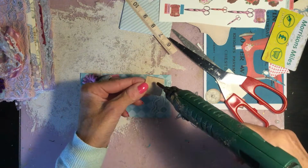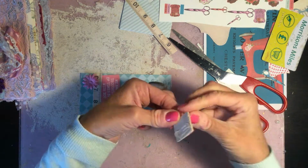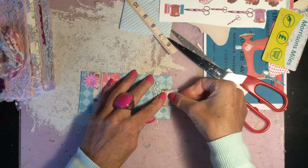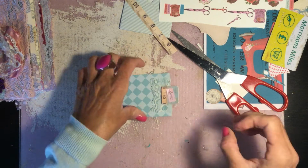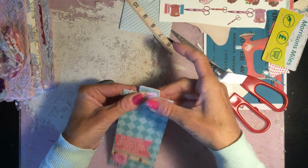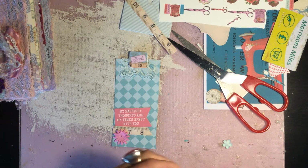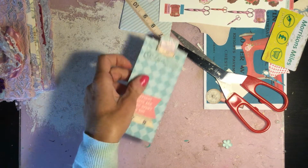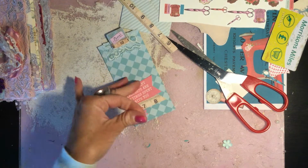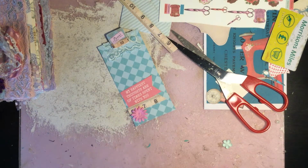My glue seems stringier than ever for some reason this last few days, so I don't know why that is. Sometimes it's stringier than others, and I don't know whether it depends on the temperature outside or the temperature in the room. I'm not really sure, but definitely very stringy, and I'm now literally covered in threads of hot glue. Literally all over me, so let me pick some of that off.